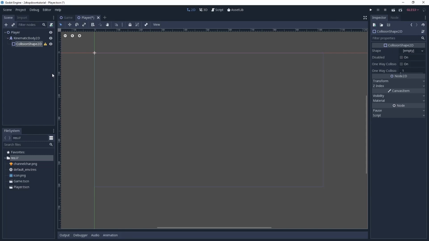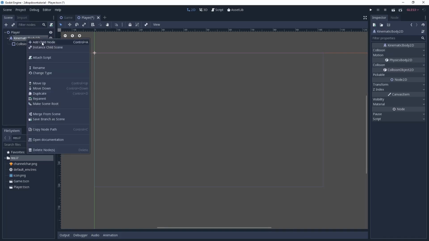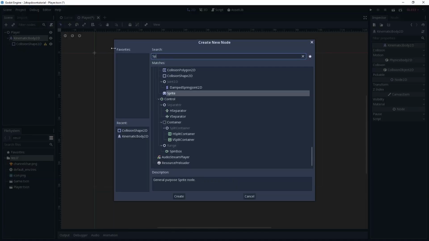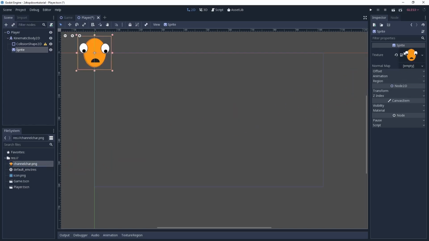Then the next thing is we need to create a sprite and an animation player, because we need to animate our player a little bit, and the sprite is where we actually put in our graphic for our player. So we're going to head over to Kinematic Body 2D again, and we're going to right click and add a child node called sprite, and we're going to hit create. So now you'll see that there's a slot over here called texture, and this is where we can actually drop our player sprite or image. And as you see, I've already loaded mine in here, so I'm just going to drag this over to texture.